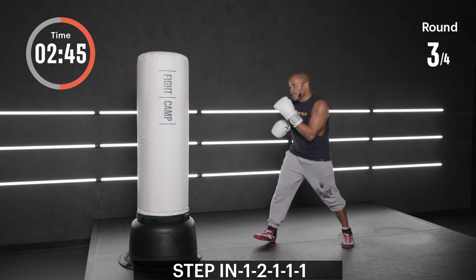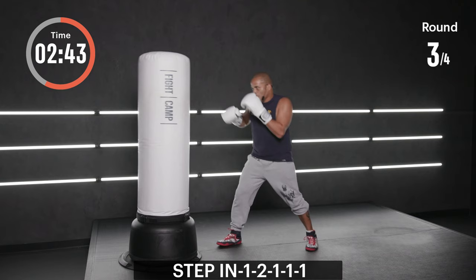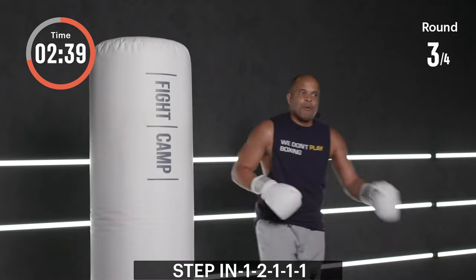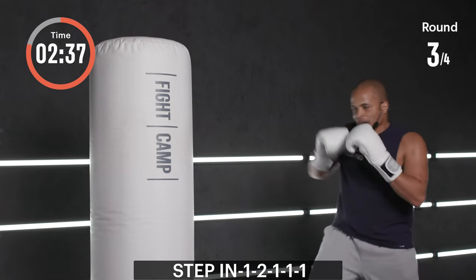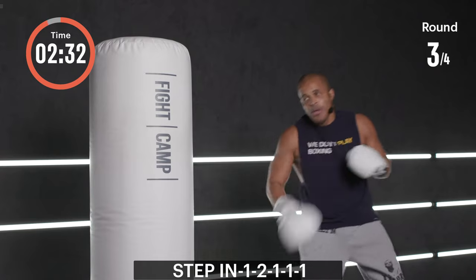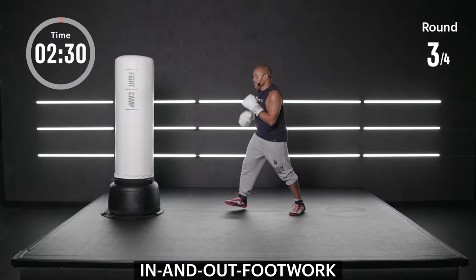I'm going around him. I'm dinging him with that two. He's coming at me and I'm just dinging him with that one. I'm getting out of center line every time. Never want to stay on the railroad tracks. Get off the railroad tracks. All right, in and out.